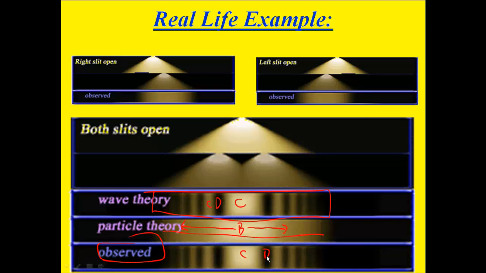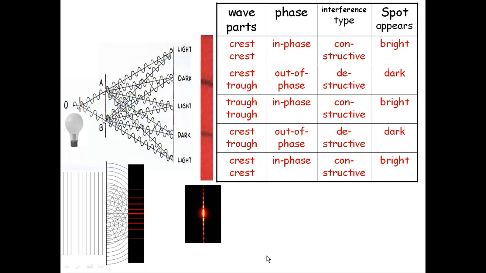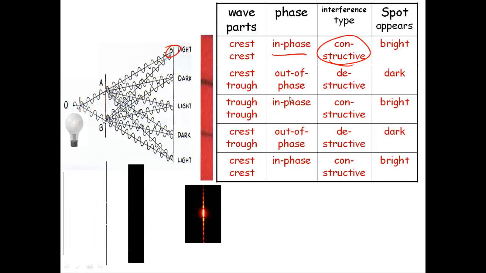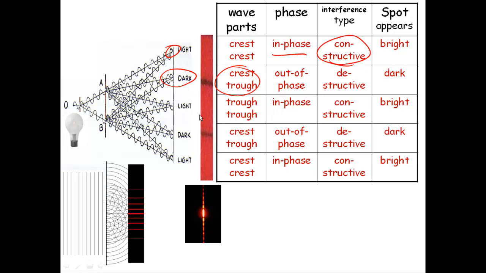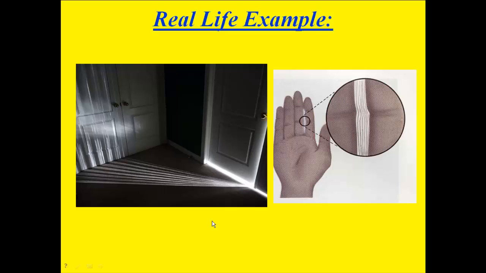We had constructive interference and destructive interference. You can break this down into what he saw. Two crests interfere, and they're in phase, as we know, and that's constructive. We would see bright. If we had a crest and trough interfering, they'd be out of phase, or destructive, dark, and so forth down the line. And that's exactly what he saw. So he concluded light behaved as a wave. You can try this yourself by taking your fingers, putting them very close together, and having light pass through them, and you should see light-dark bands between your fingers as the light interferes with itself, going around each edge of your finger.